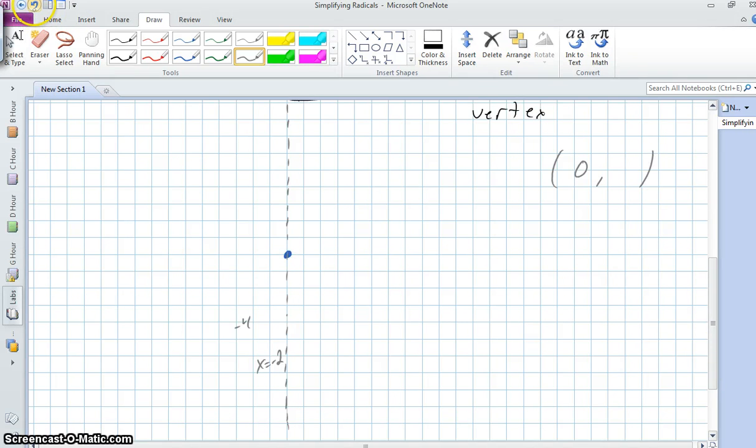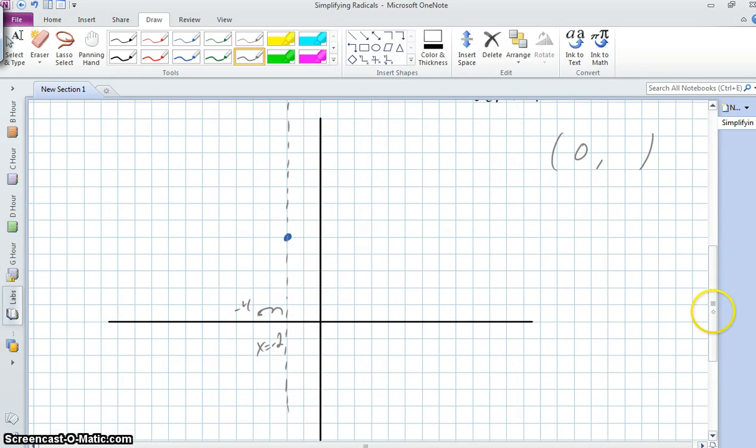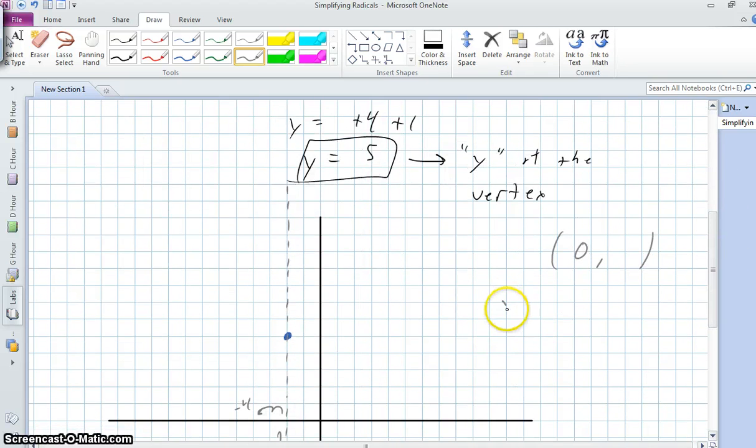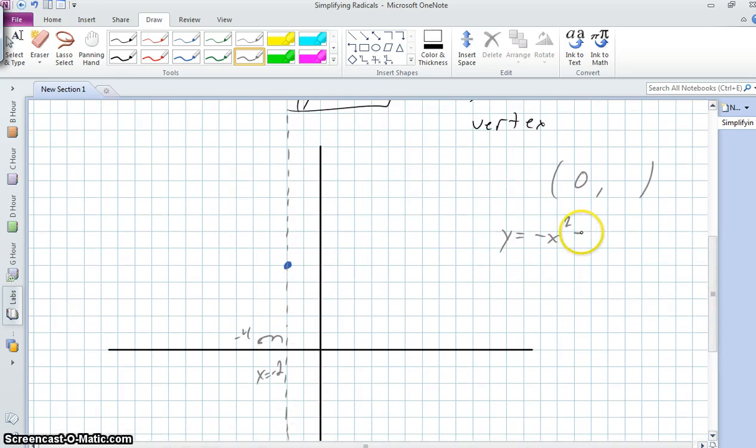And I'm going to plug my 0 back into my original equation, which is way up here, so that I can find the y. So let's see, we have y equals -x squared, right, and then it was -4x plus 1. So again, just like we did with the vertex, we found the x. How do we find the y? We plugged it back in. Same thing. You guys picked the x here. In this case, we chose 0, or at least I chose 0. Okay, you could pick a different number, but I'm going to do 0. So I'm going to take this 0, plug it into my x's and find the y. Hopefully you'll realize that it's always that same pattern.